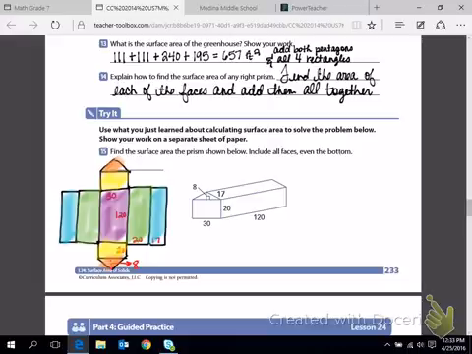As we look at this problem, it might be helpful for us to look at the net of the figure, so that way we can see exactly how many areas we need to find. You can see that I've color-coded it by what sides have the same area. So you start in purple with the bottom, and the bottom is 30 by 120. So if you find its area, you would take 30 times 120. And that gives you 3,600.